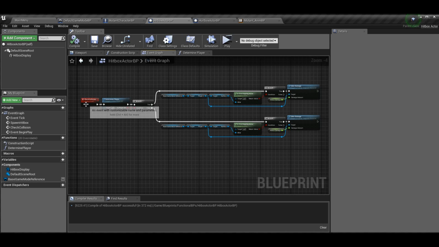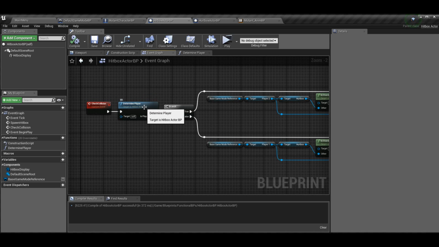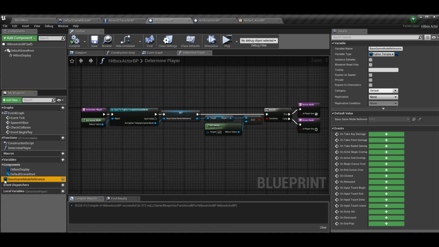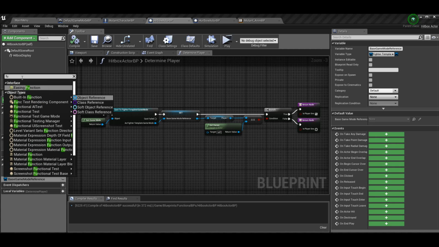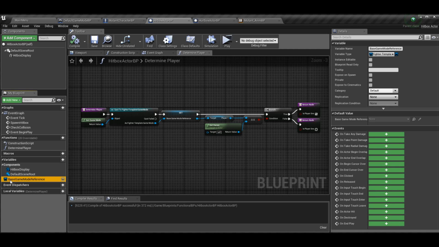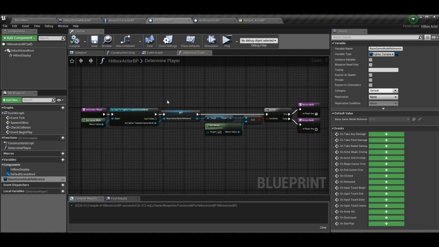So the main thing is here, we'll just go through the whole function since it's changed quite a bit. So in check collision, I made a function called determine player. So determine player gets your game mode. I happen to make a variable called base game mode reference, which is literally just my Fighter template game mode object reference. I accidentally clicked. I was trying to show you. There we go. Object reference right here. That's what this is. You don't have to do this.